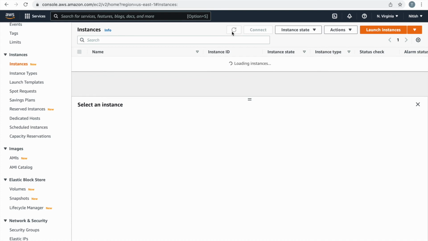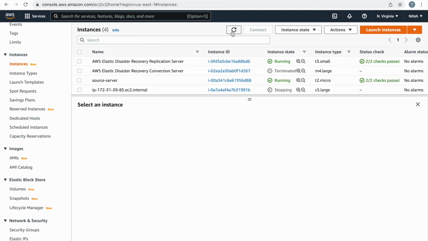I will keep changing the tabs between EC2 instances and Elastic Disaster Recovery. Now here again you can see one server which is c5.large, which is in stopping state. It is our recovery server. It will launch itself. We will wait for a minute, it will launch itself.